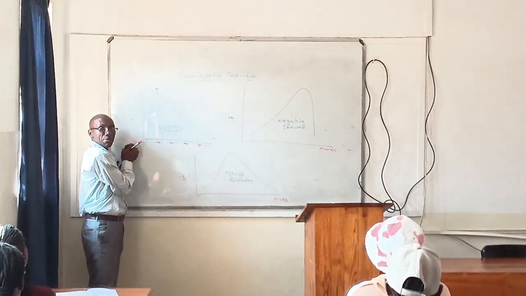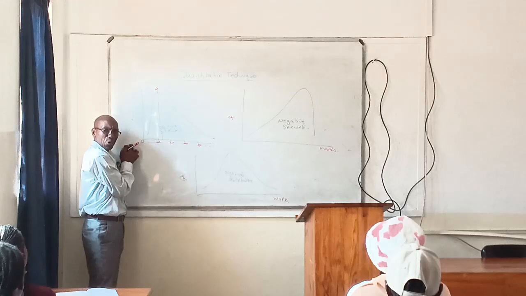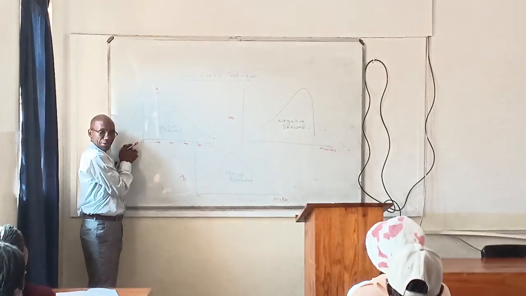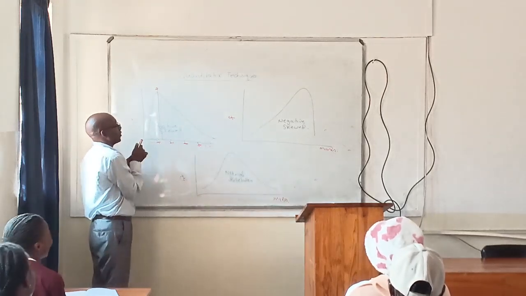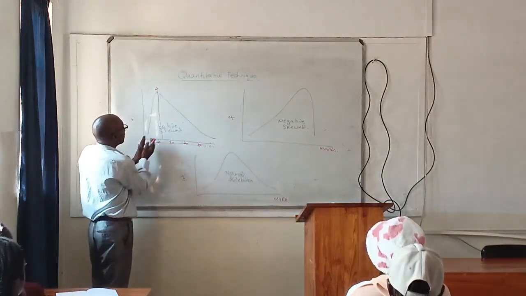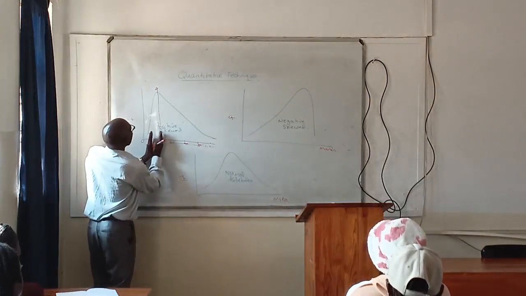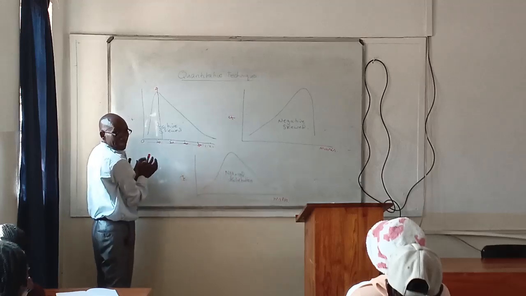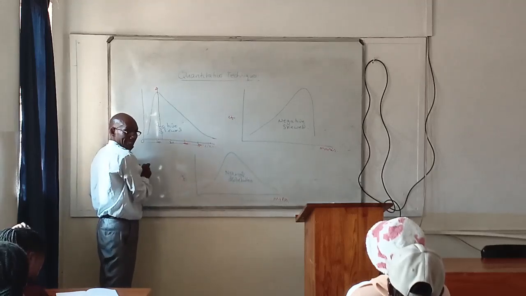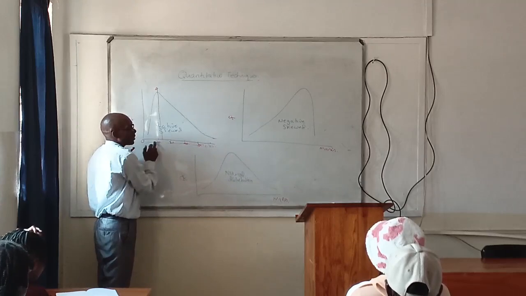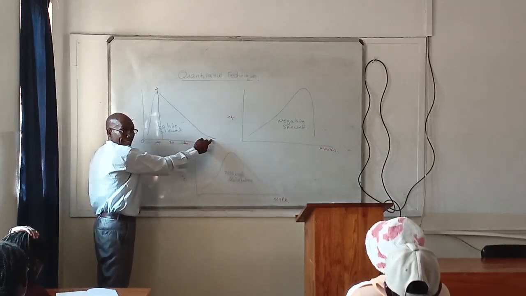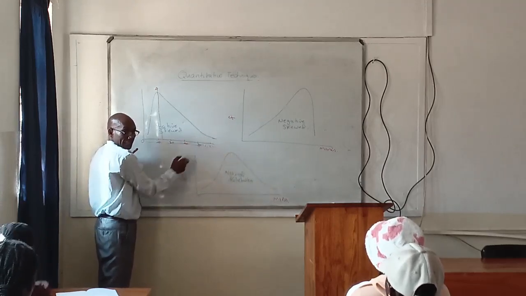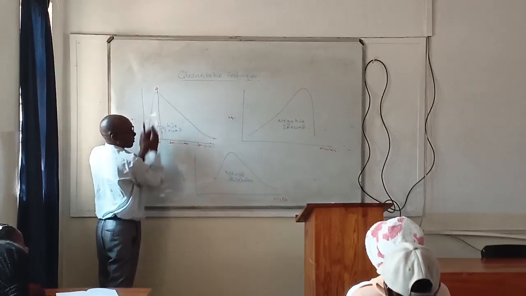So what type of exam is this one? Simple or difficult or easy? It is mathematics, very difficult, right? It's very difficult because a lot of them have failed the exam. Therefore, this is a very difficult exam. That's why it is skewed to the right, and this is positive skew. A lot of them are here.